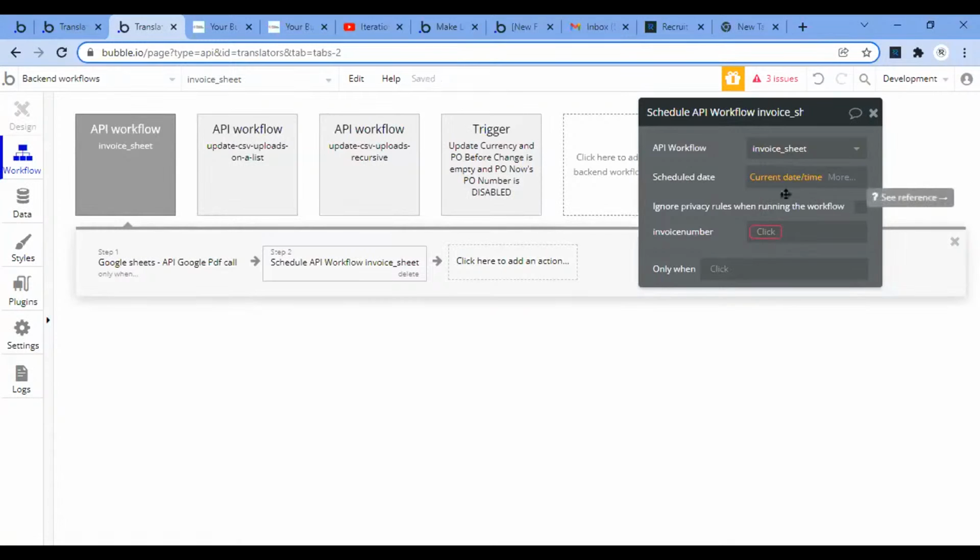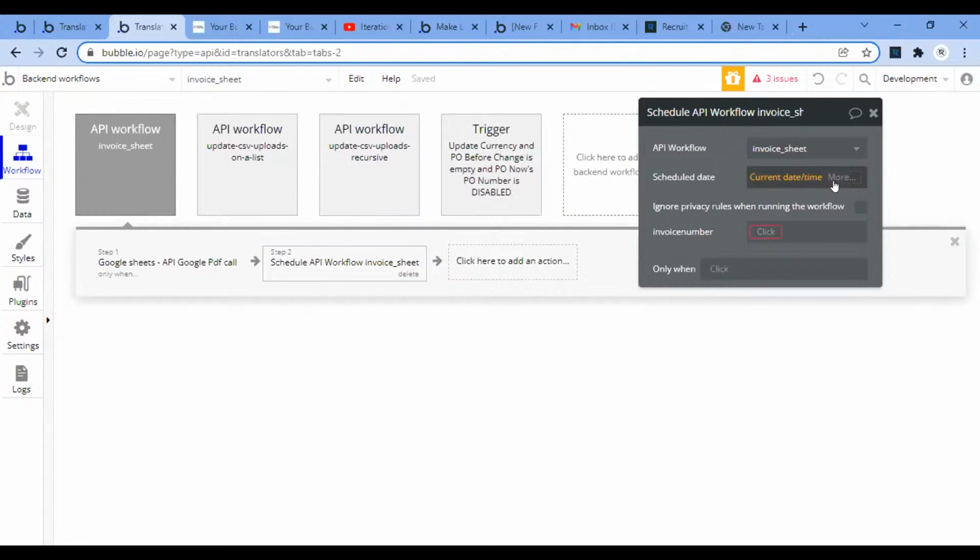Sometimes I will add a second or two here to manually slow down Bubble. Usually I don't have to. It just depends on if you see anything. If you think it's going to take a bit of time to get things through, then you might want to put a few seconds between them.